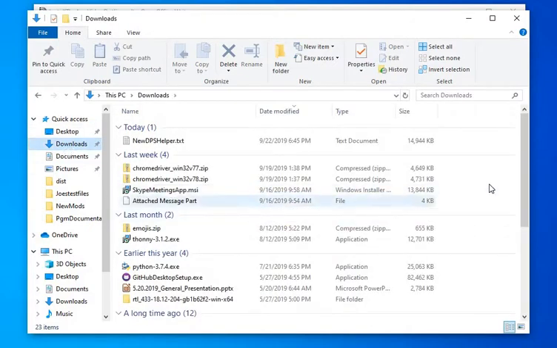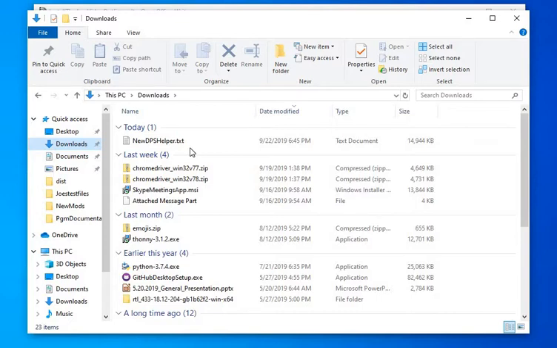So I've opened that, and what you can see there is that my particular folder is set up to show things by date to begin with, and of course, this being the newest thing I've put there, you can see as today, here's the file, new DPS helper.txt.